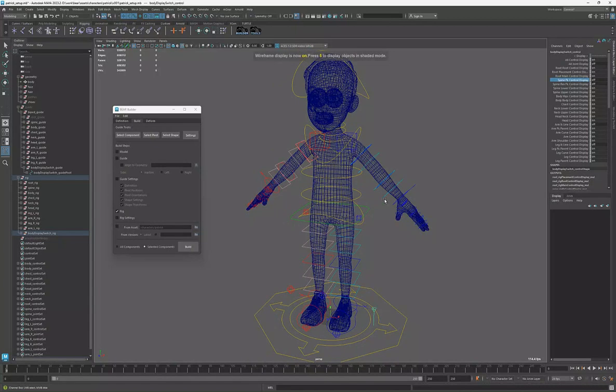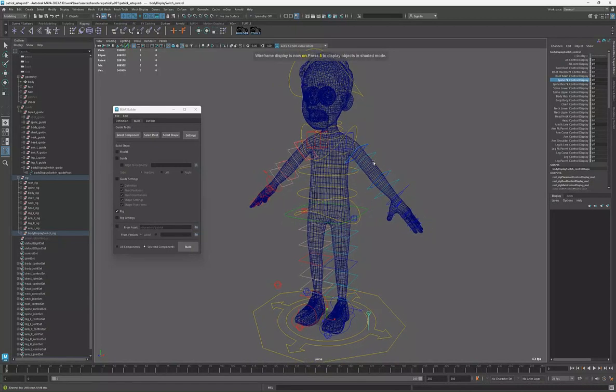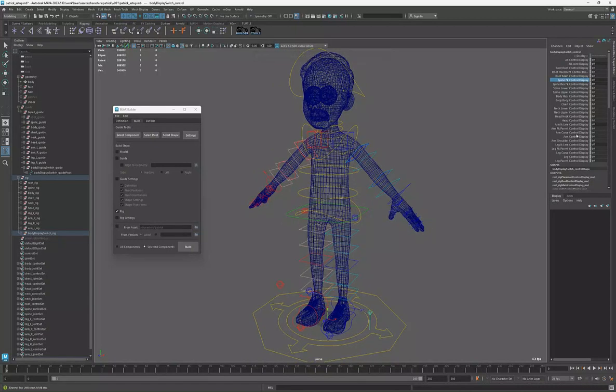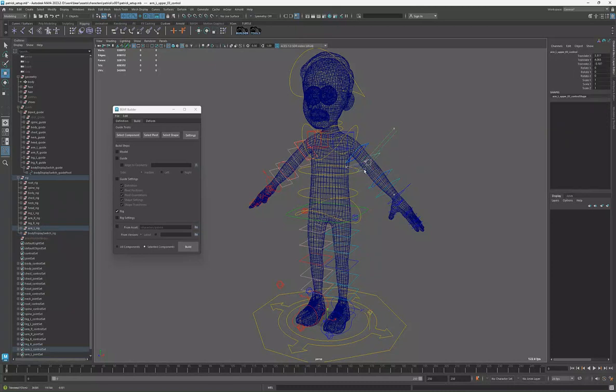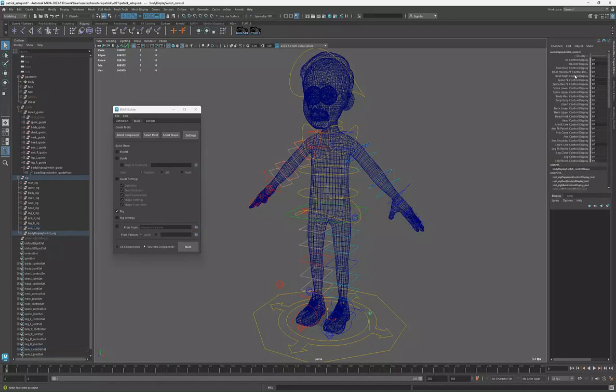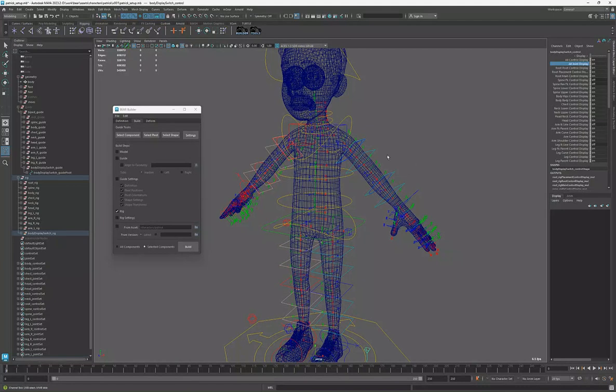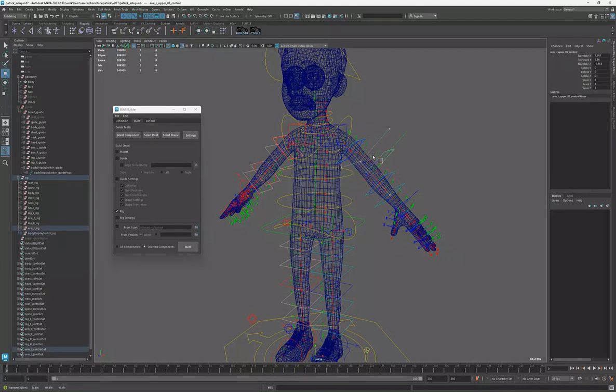And we might also just hide all of the arm and leg curve controls or twist controls or bendy controls, whatever you want to call it, which are these ones. So just to demonstrate this very quickly, I will show all the joints, and yeah, these are basically the bendy controls.